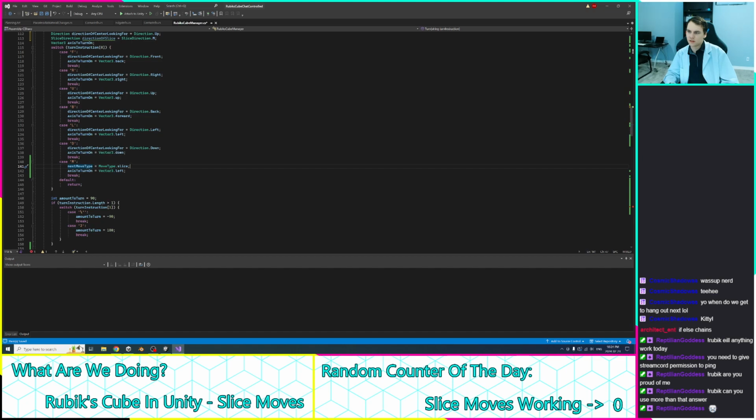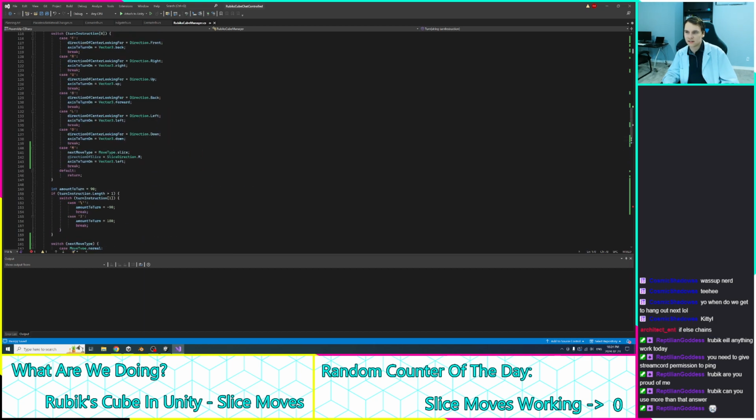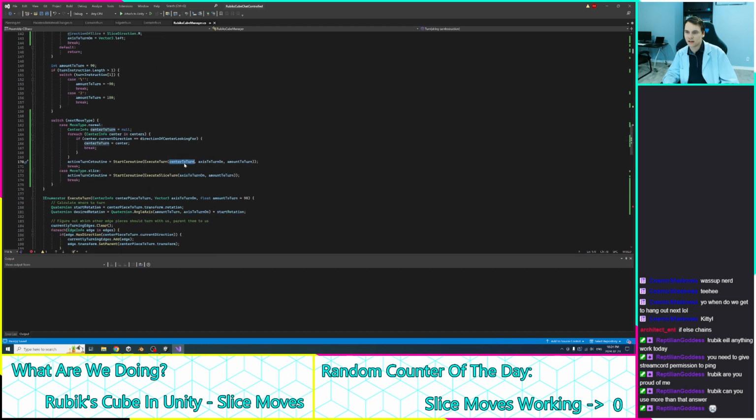So then this is going to use next move type equals just it being a slice move, and this direction of slice equals that dot m. Don't love that, but I guess this makes things clearer later on. Okay, so even this is going to pass instead of center to turn. Wait, this is a center info. Oh, that's used in this bit. Yeah, okay.